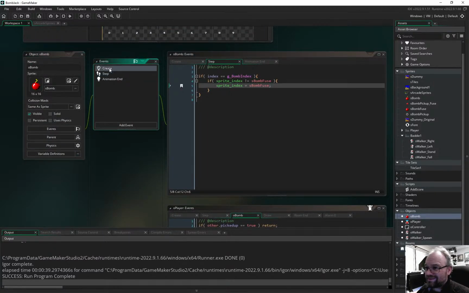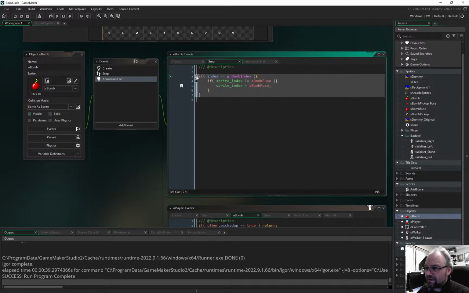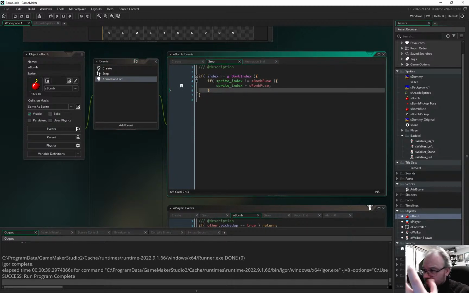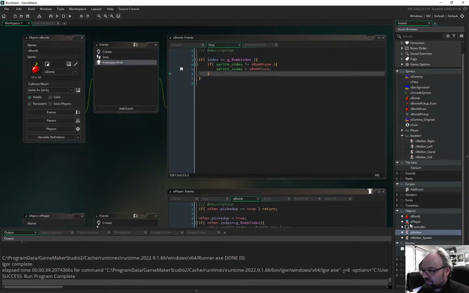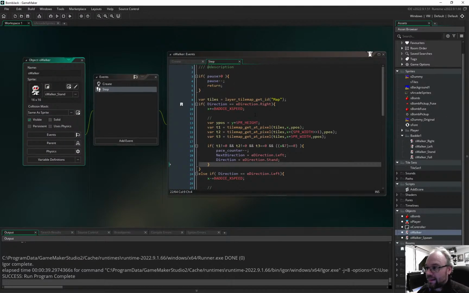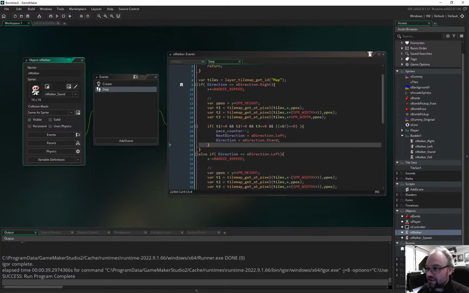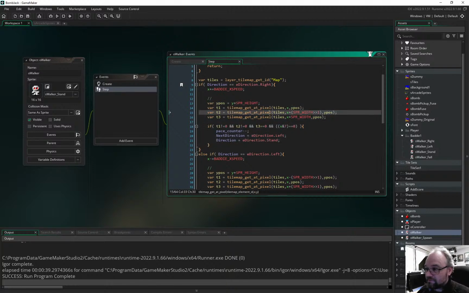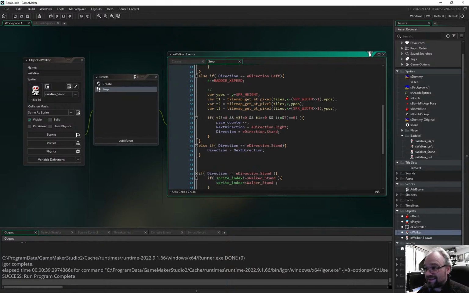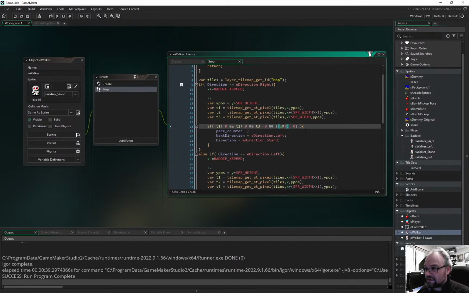And the bombs, you know, it's not doing much. If there's a fused one, then it sets its animation to be a flickered fuse. And then the walker is like the player. It just moves in a direction and then checks the tiles under its feet. If it's at the edge, which is 2 blocks set and 1 block not, and it's on a boundary, then it'll flip. And then same for the other direction. We will extend this at some point to have a certain number of flips before it decides just to fall off the end.